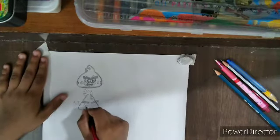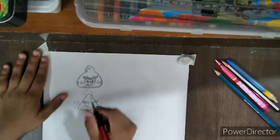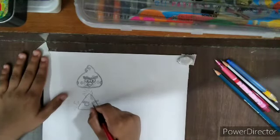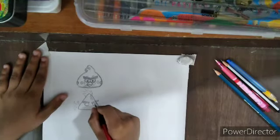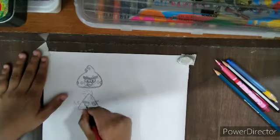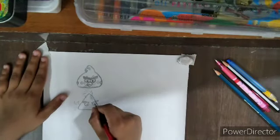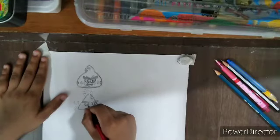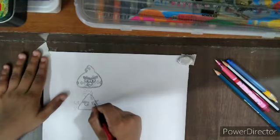Now draw the eyes. Here also draw two circles, draw inner circles. Now shade the outer layer of the small circles.